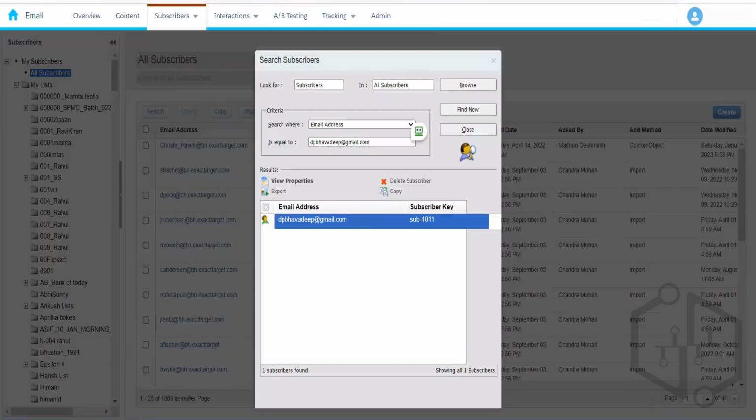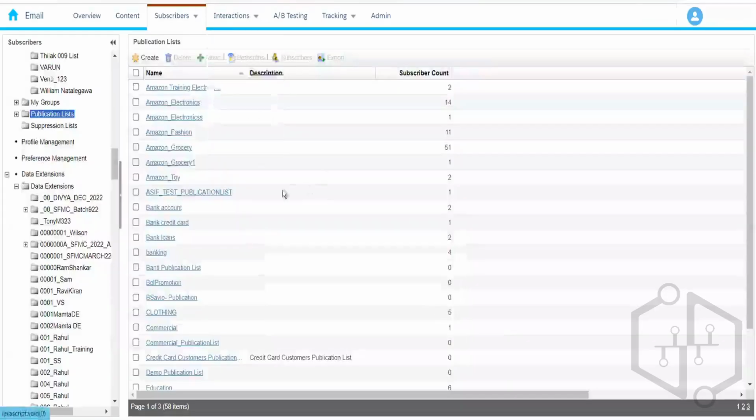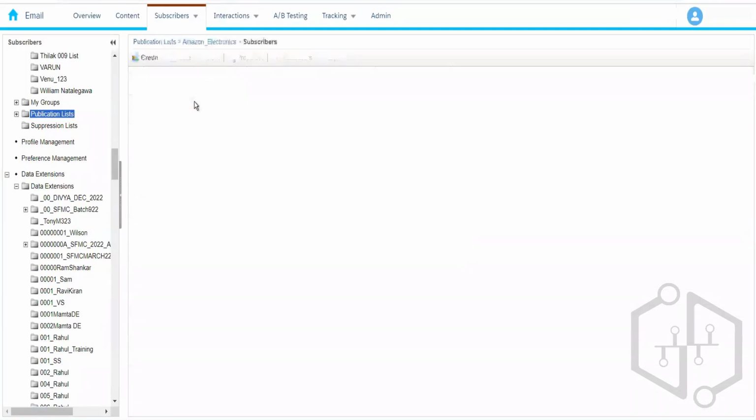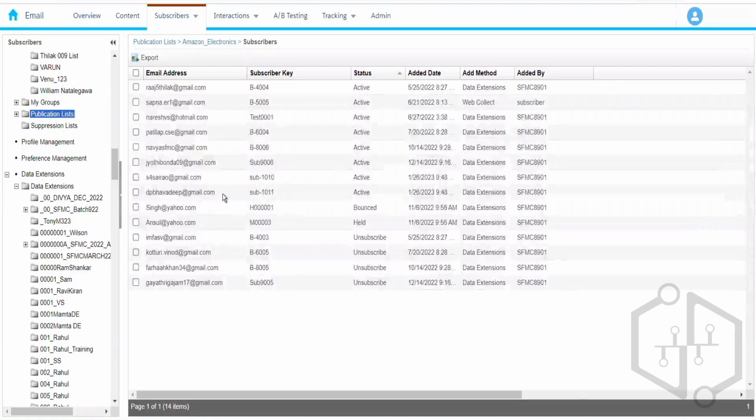So the system has created the subscriber, and if you go to this publication list, which is Amazon Electronics, here we can also see that two records have been added, right? This one and this one, and the status is active.